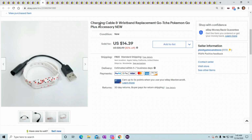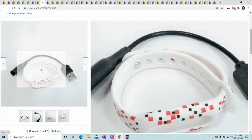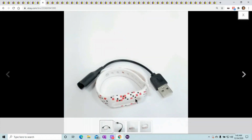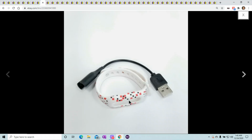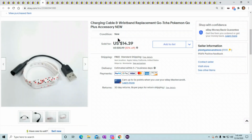Alright, this is a charging cable for the Pokemon Go Plus. I had a bunch of these Pokemon Go devices, and this was a return. It's the little thing that monitors or catches a Pokemon or whatever it does. I don't know what it does because I don't have a Pokemon Go, but it didn't work. I tried it myself when I got the return to see if I could get it to work, and I couldn't. So what I did is I just put the charger and the band in and got exactly what I paid for it. I paid $15 for these Pokemon Go watches, so I just got my money back.